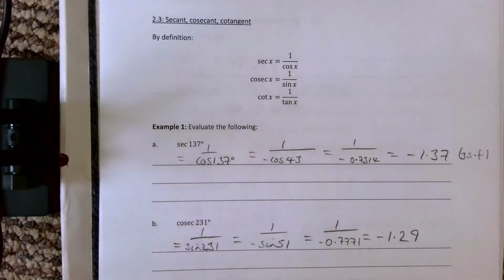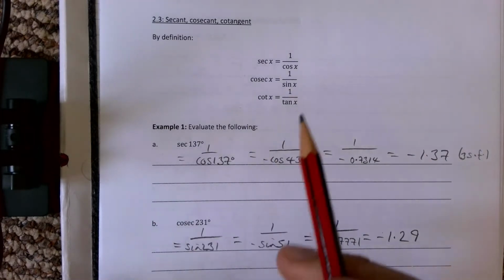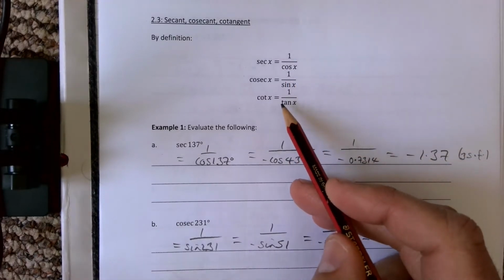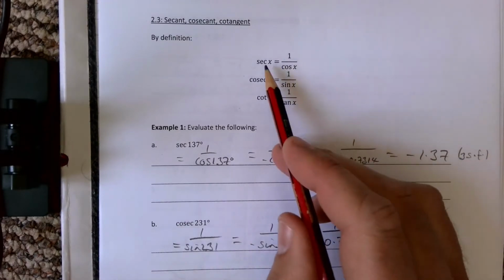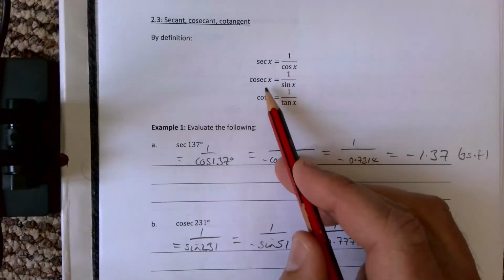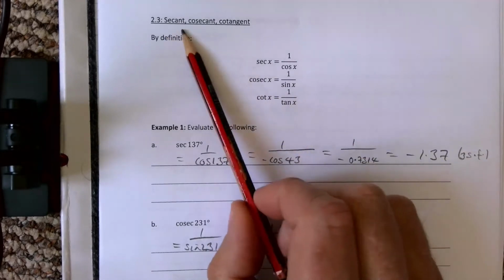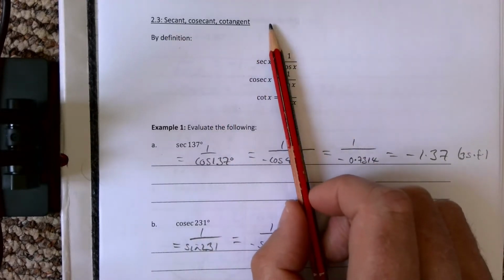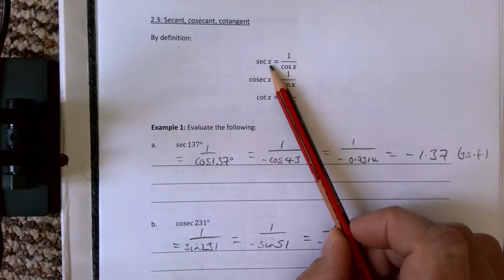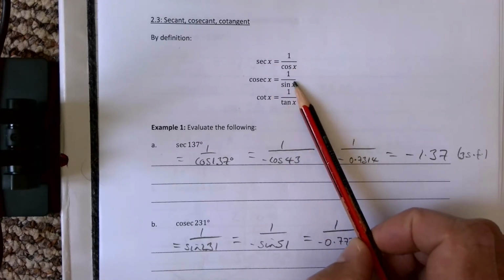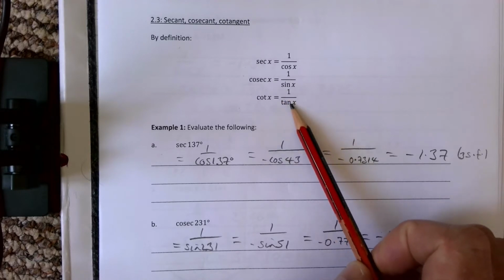This is A2 Pure maths, and we're dealing with trigonometry, and we're introducing our 3 new trig ratios. The ones we have already are sine, cos and tan, and this is just to introduce 3 new ones, which are sec, cosec and cot, which are short for secant, cosecant and cotangent. So sec x is defined as 1 over cos, cosec is 1 over sine, and cot then is 1 over tan.